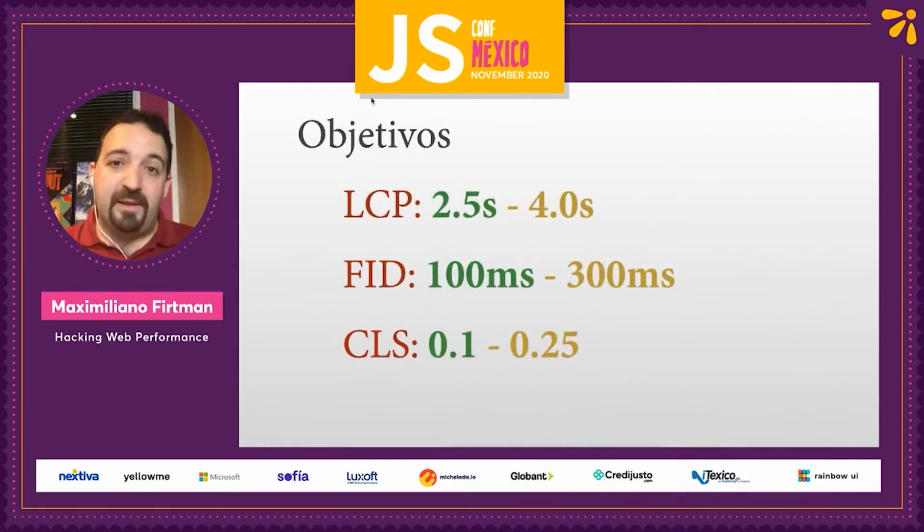Today, the goals that we have to achieve, which are set by the community and sponsored by Google, if I have to be honest, and followed by the community, are that the largest contentful paint is 2.5 seconds for 75% of visitors. 2.5 seconds is the time where the most important content should appear. 4 seconds is acceptable, but it is not ideal. The first input delay is 100 milliseconds, 300 milliseconds maximum, and the CLS is not measured in seconds. It's a value given by the tool, and it means that the website moves little, 0.1, and the maximum is 0.25.